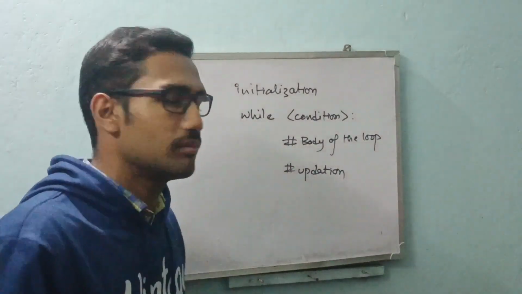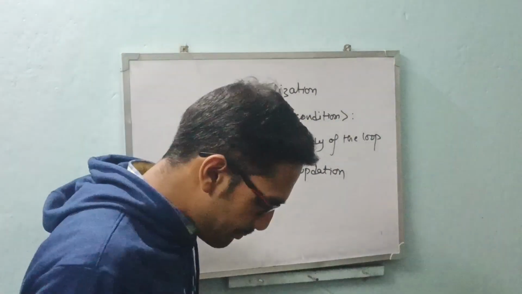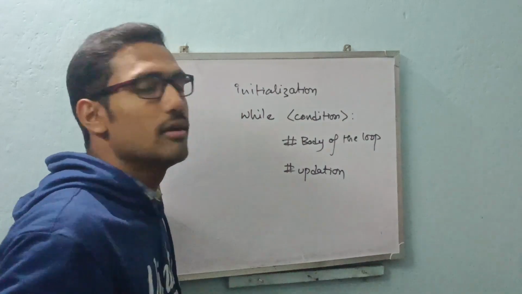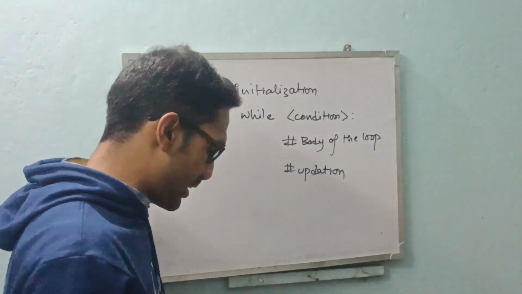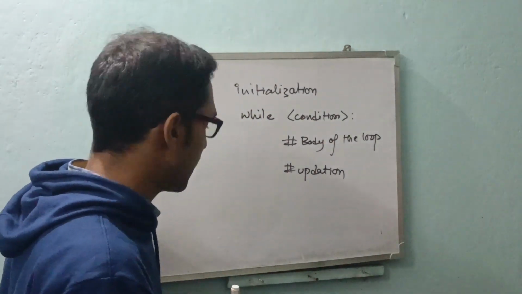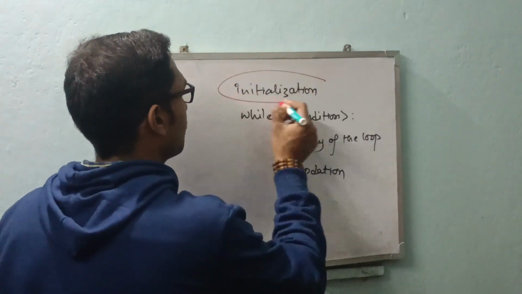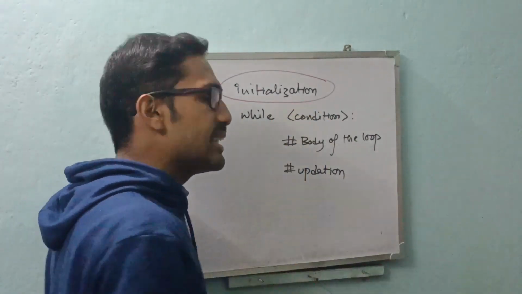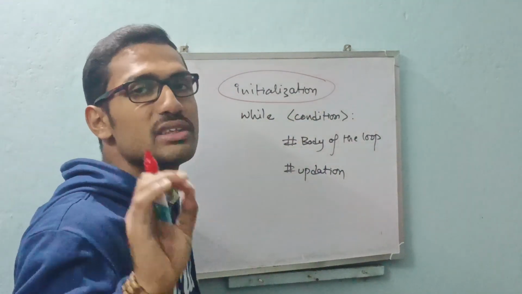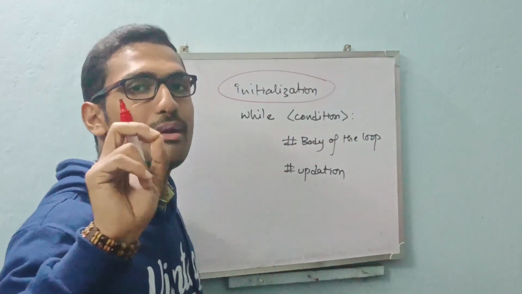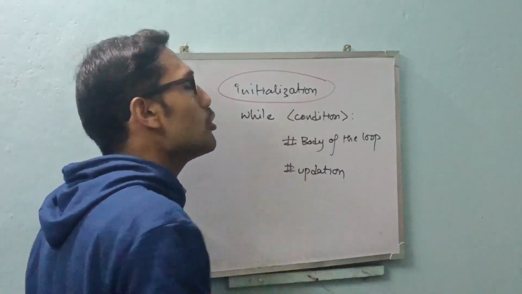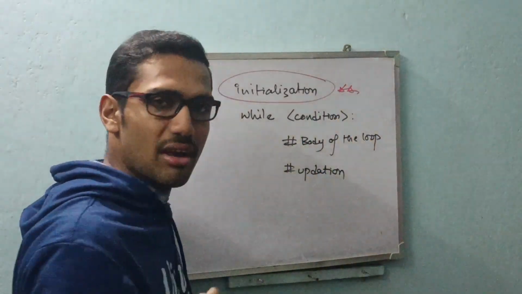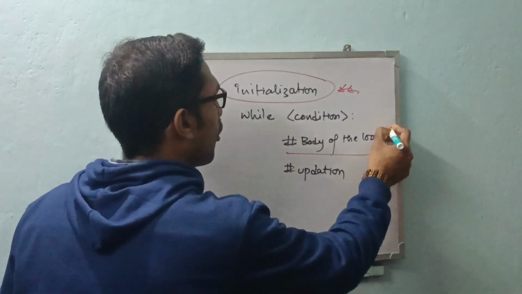Clear? Now see, this one is the structure of the while loop. Now let's understand each and everything. What is this initialization part, and what is its significance? Suppose in this particular condition I am using a variable. That variable needs to be initialized first before using it in the condition, and that's what the initialization is. After that we have the condition and we need to write the body of the loop.